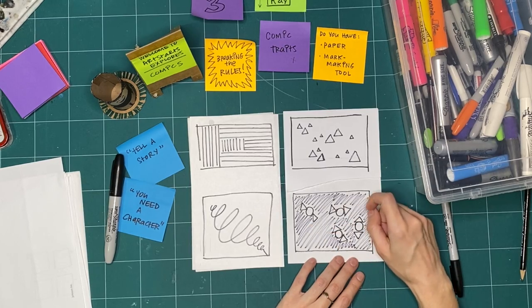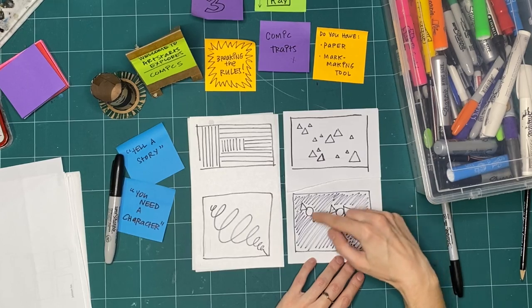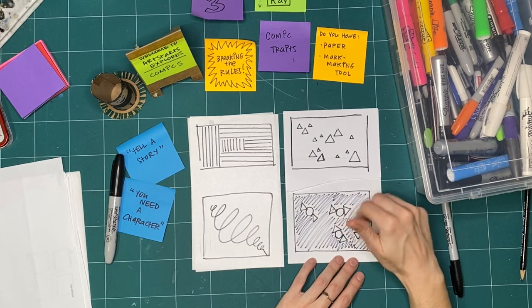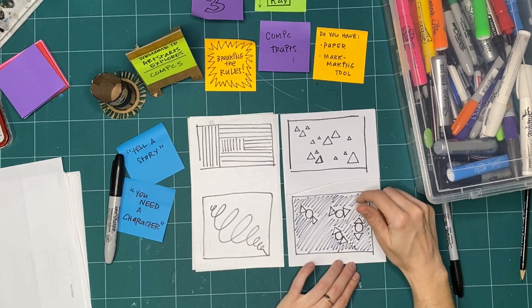Oh, maybe they're bats? But then when we look at the rest of them, we go, no, I don't think these were characters. I think these were just shapes. Or maybe I need to talk to the person who drew them so that they can tell me more about why they drew these shapes. And so there you go.